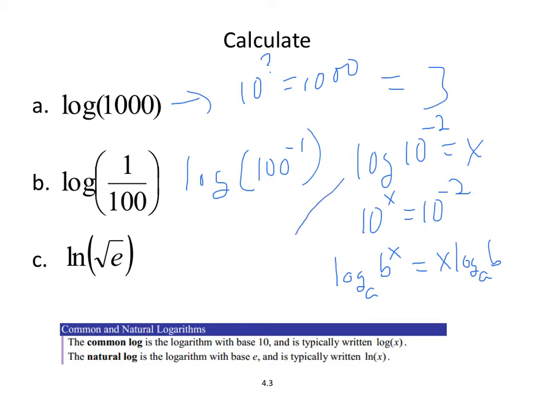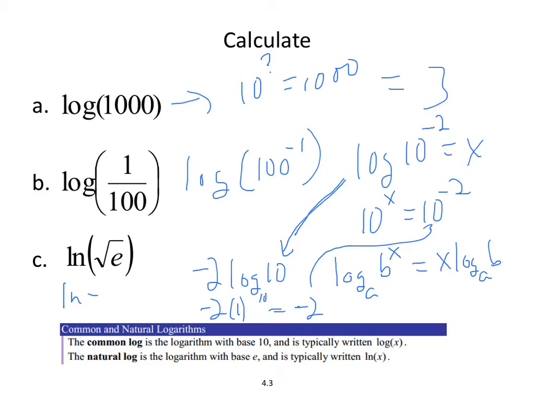So to apply that property to this expression, log of 10 to the negative 2, what's that equal to? I can bring the negative 2 down in front. Then this says log of 10. Well, 10 to what power is 10? That's going to be 1. So the answer is negative 2. And of course, that's the exact same thing we got this way. Now thinking about this ln expression, remember ln is natural log. I can think of this as ln of e to the 1/2, because taking the square root is the same as raising it to the 1/2 power.